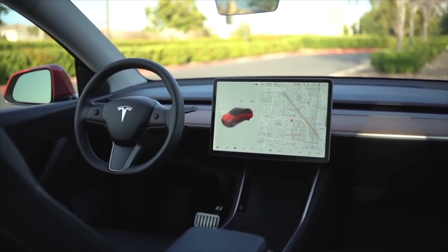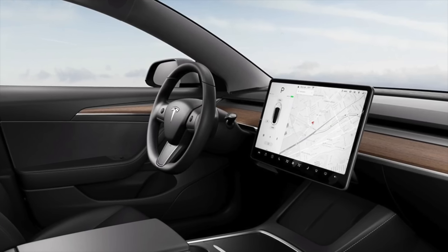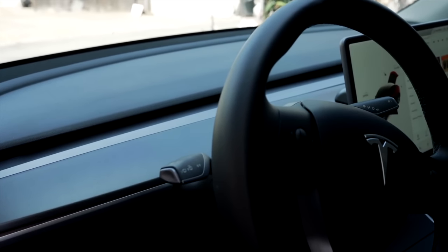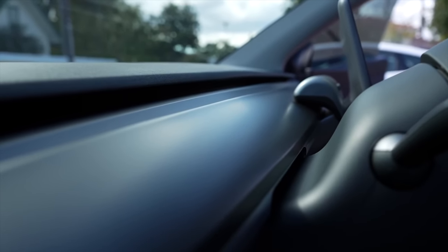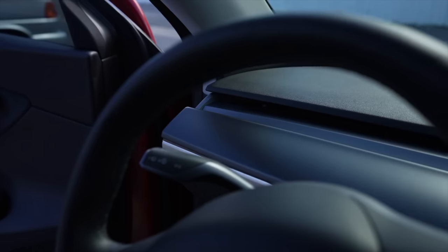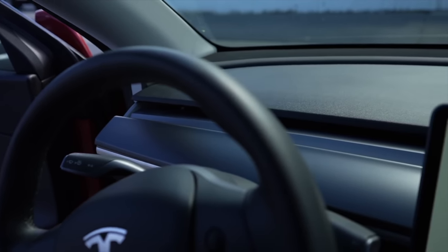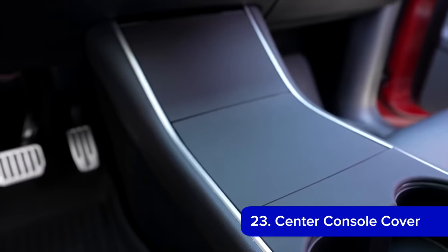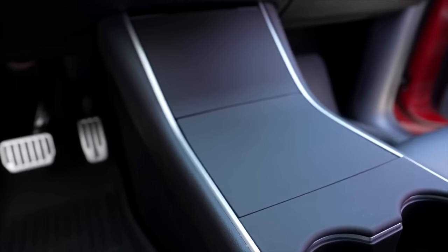If you're particular about the dashboard design in the Model Y and 3, one thing you may have investigated is getting the wooden accent on the dashboard wrapped. However, instead of wrapping, you can get a dashboard cap cover. This is a plastic cover that attaches with 3M tape incredibly easily. It fits perfectly, matches the rest of the car, looks great, and can be replaced easily if it were ever damaged. Speaking of wraps, another place that people will wrap is the center console of an older Tesla. Older Model Ys and 3s included a glossy black center console, but instead of wrapping it, I've had great experience with these covers. They attach very easily with 3M tape as well, and are far better at protecting the center console than a wrap.